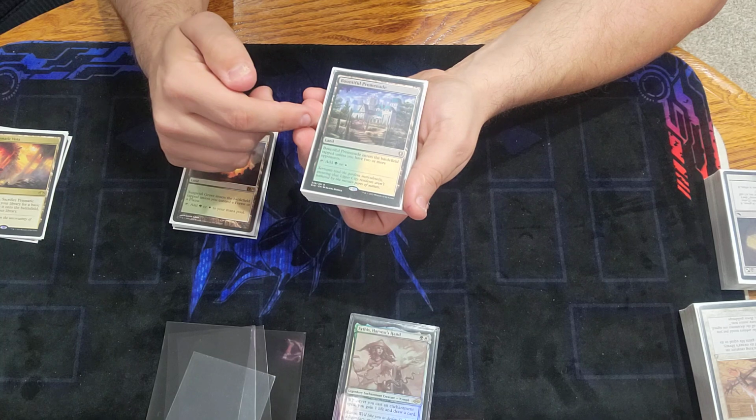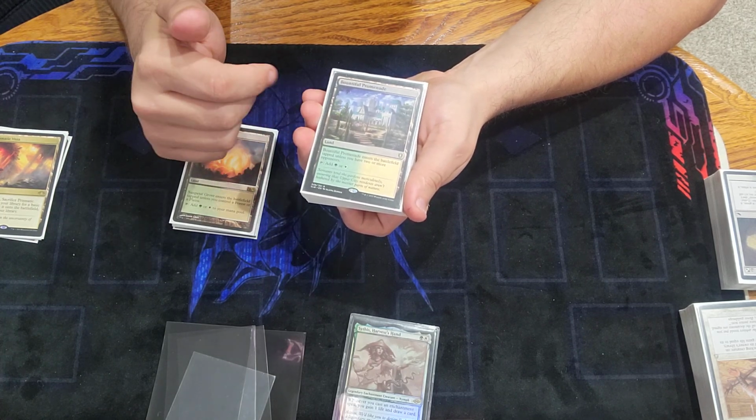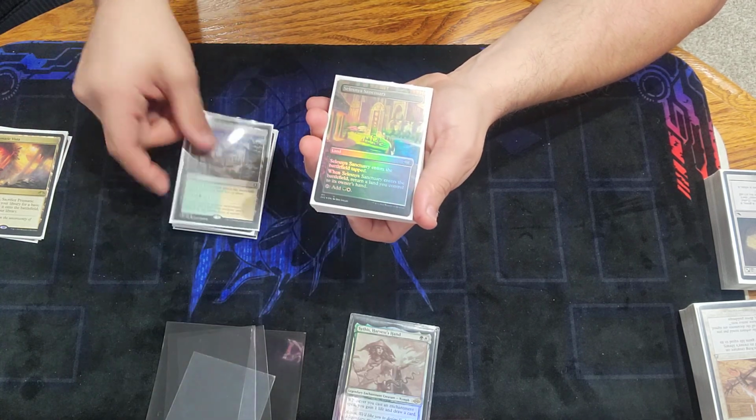Brontiful Promenade, this is going to be your commander land, so as long as you have 2 or more opponents, it comes into play untapped.